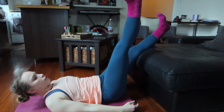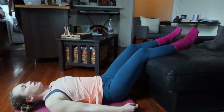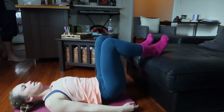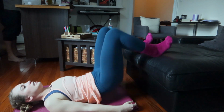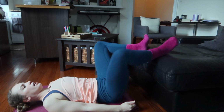All right, we're halfway through. We're at 50. I don't even feel my glutes. It's all hamstrings. All hamstrings. We are at 700. So now we're doing 50 single leg, 50 single leg.